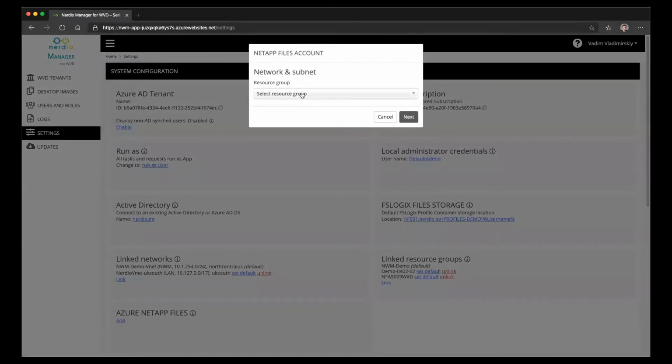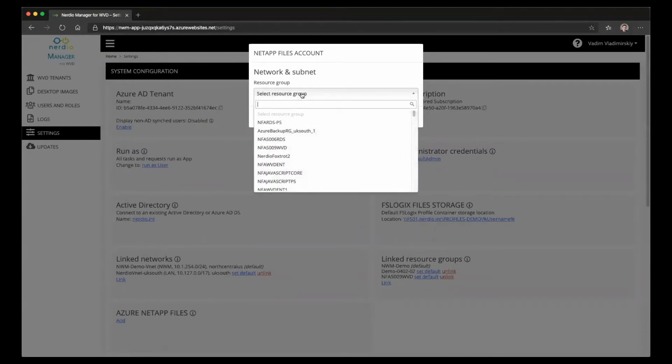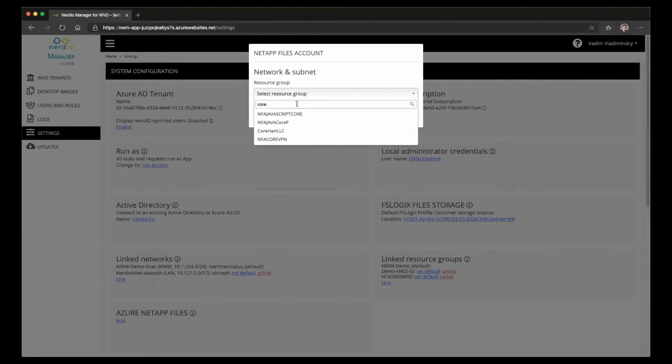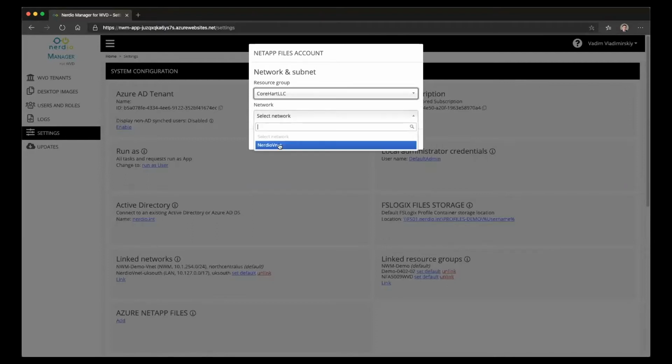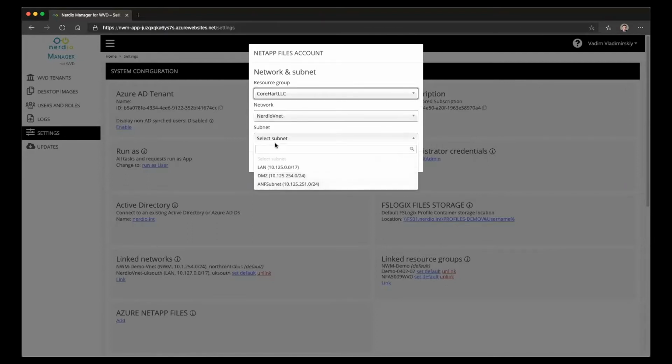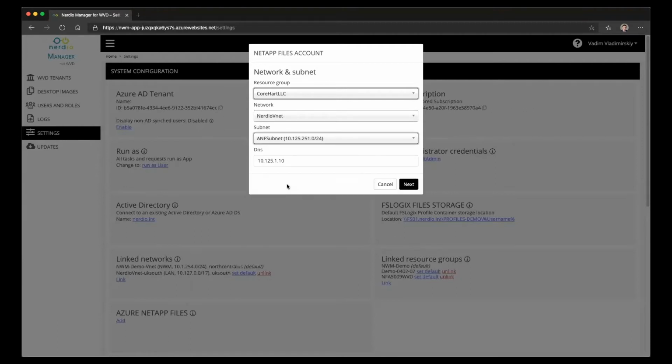This is going to ask us to select an existing resource group and point at a particular network. So let's go ahead and find the resource group, find a VNet, and you must pre-configure a subnet in order to connect the Azure NetApp Files account to that subnet. A couple of requirements that are worth mentioning here. Azure NetApp Files is not available in every single region just yet, so please make sure that the region where your network, your VNet, is created, is capable of provisioning Azure NetApp Files.